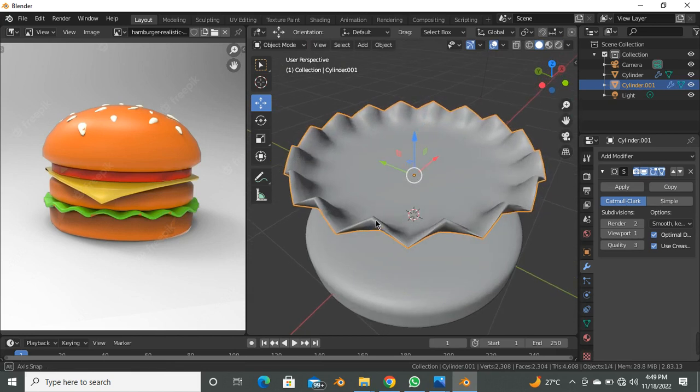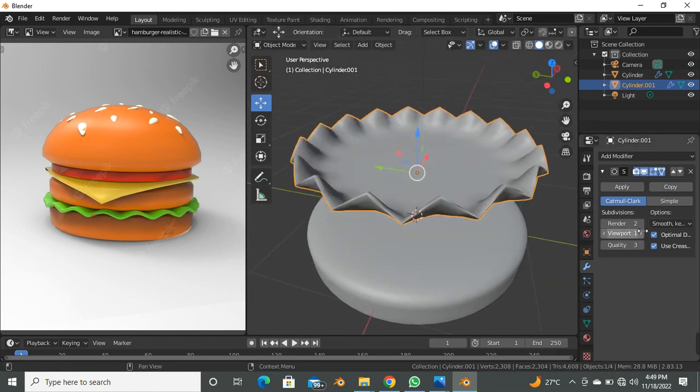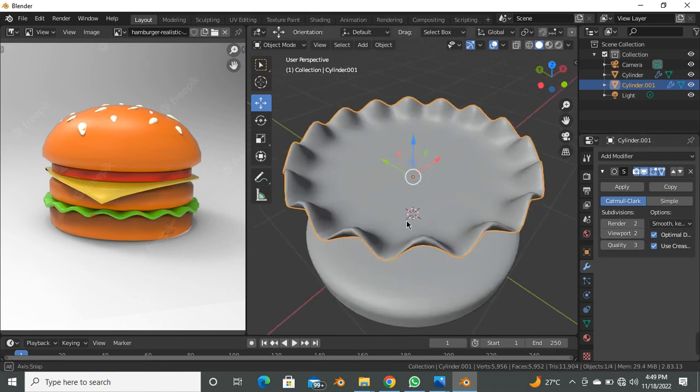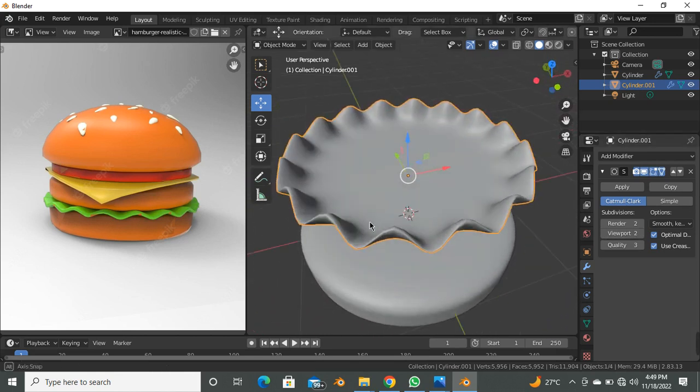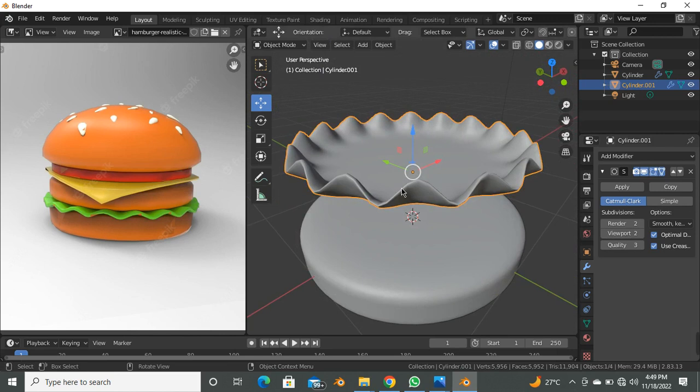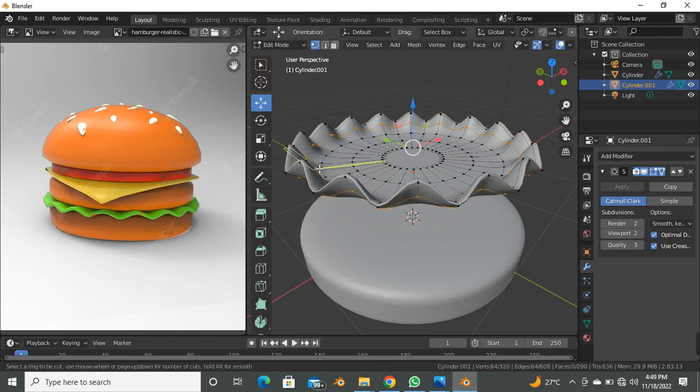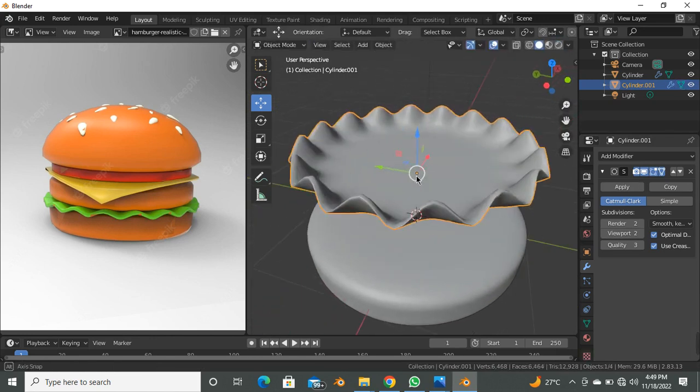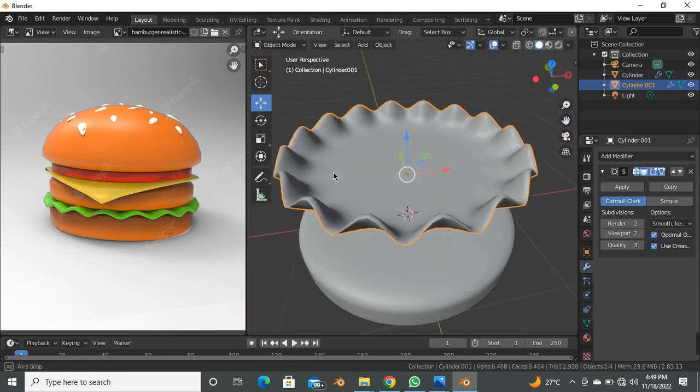So I can still add some details to this. I can increase the render viewport to 2 to make it look very smooth. I can also press Tab again and Ctrl R to add just one loop cut around the edges there, and press Tab, and I have something looking like a vegetable.